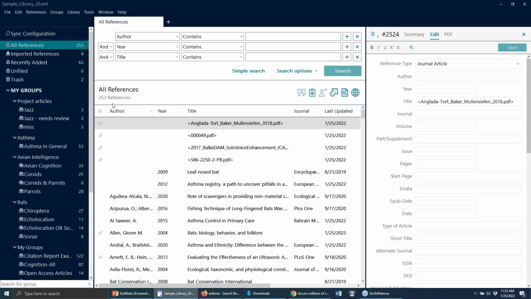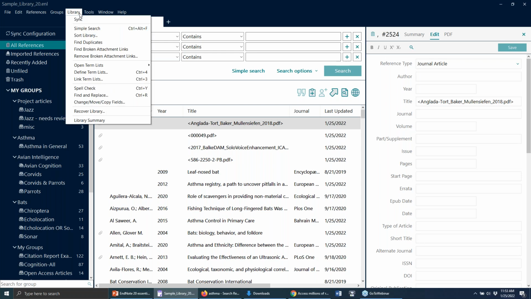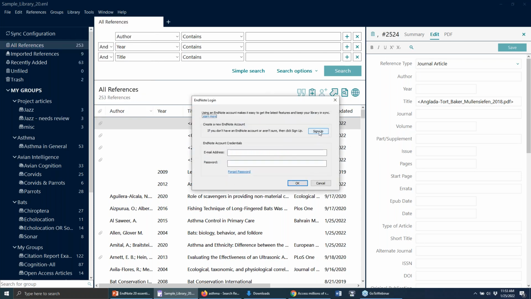Now to quickly show you, I know we're running real short on time, and I'm probably going to have to provide after session follow-up answers to any follow-up questions. But just to quickly show you, once you start developing a primary library, at any point you can sync it with EndNote Online. You go to the library drop-down menu here in EndNote 20, choose sync. If you have not yet made a free EndNote Online account, you can do so at this time. But if you have an existing account, you can simply define those login credentials here.